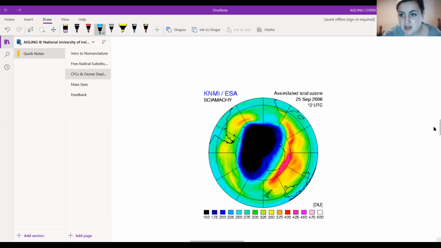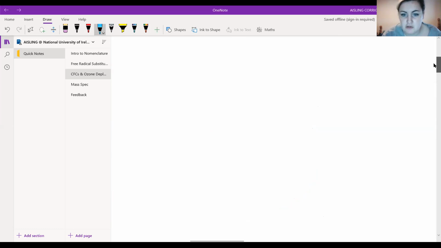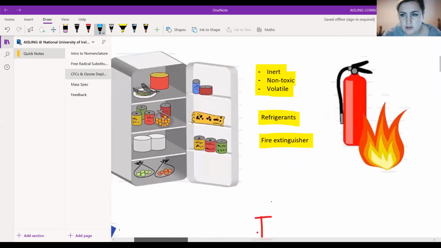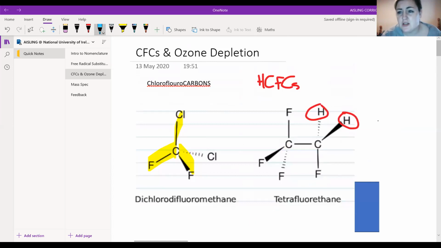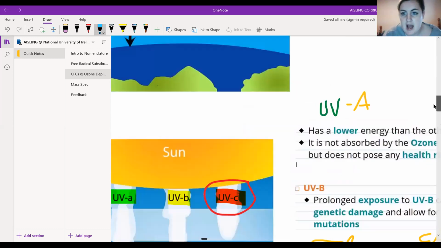So if you remember the CFCs, the hydrofluorochlorocarbons. Where is it? I think it's up here. So the reason why these are considered a little bit safer, again, you don't need to know it, but I think you probably want to know it, is that I suppose it's a little bit more reactive, in that even before it gets up to the stratosphere, it completely breaks down. So it doesn't get exposed to any UV light because it's completely taken apart by then. So that's what makes it a bit safer, FYI.